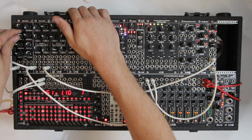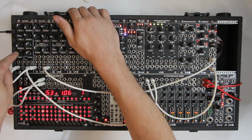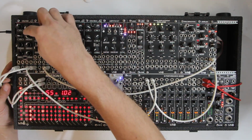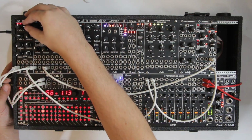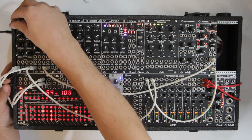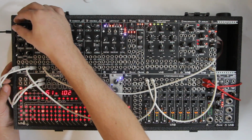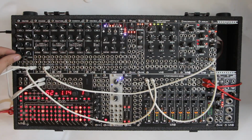So we're going to turn the pitch up. We're going to turn the pitch decay and amount all the way down for now, and then turn the click decay all the way up so we get some of that noise going. We can choose the click timbre. I think that sounds pretty good. We'll turn the level down just a little bit, turn that decay down. There we go. Boom. Snare drum.